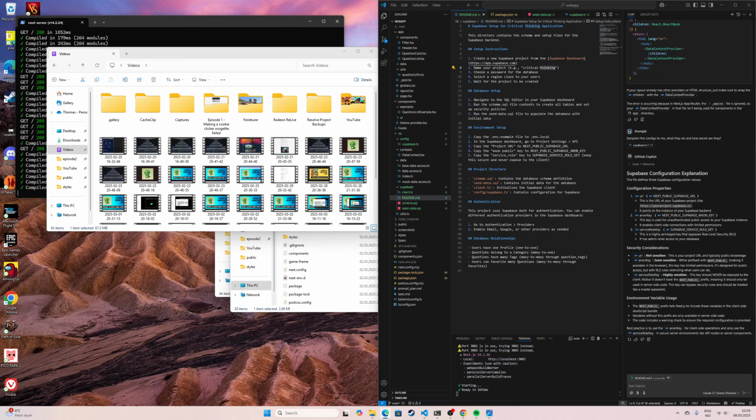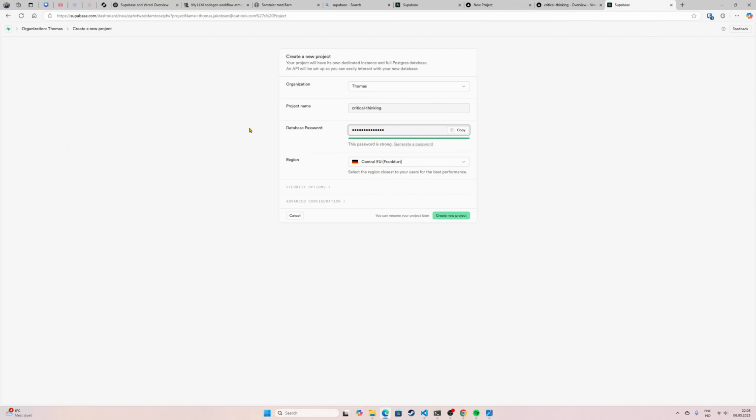Okay. So I have created and stored a strong password. And we're gonna do North EU Stockholm since I'm based in the Nordics.